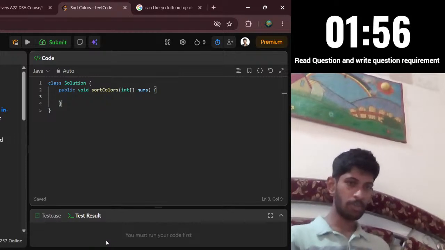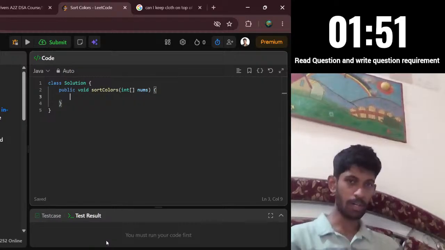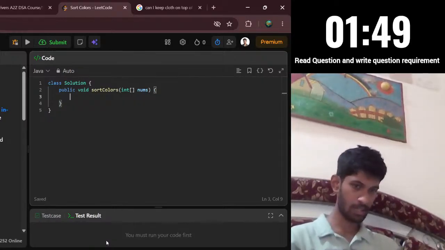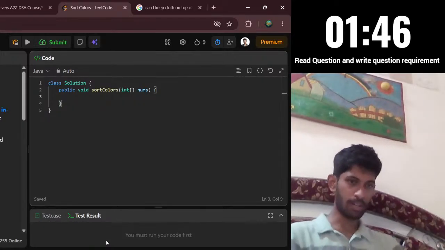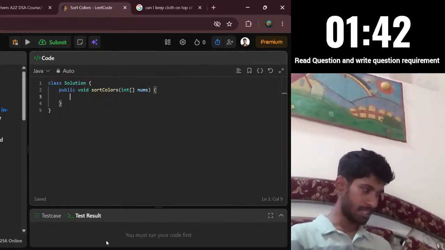I think what we can do is we can have a count for the three numbers 0, 1, 2. Okay, like count for number 0, count for number 1, count for number 2.